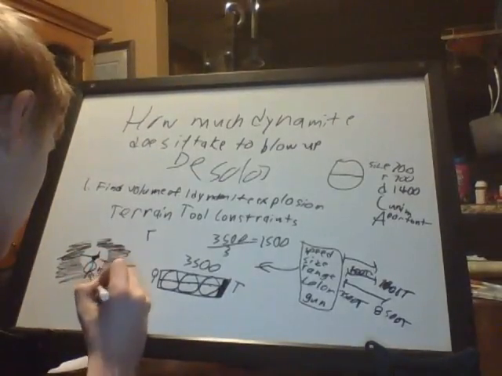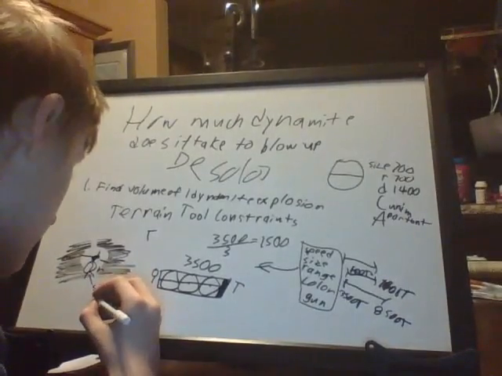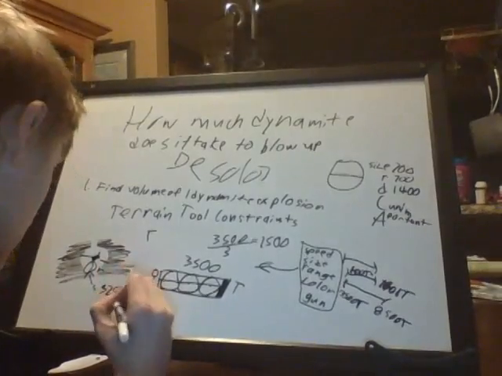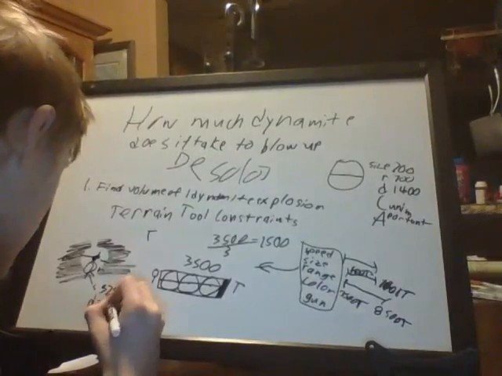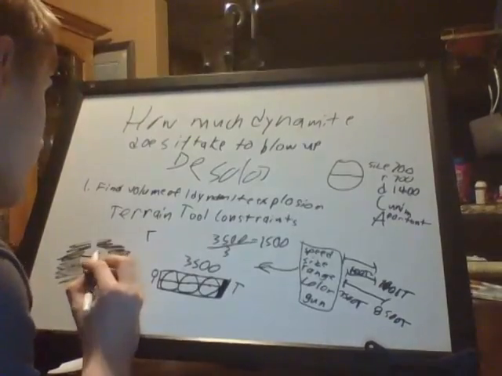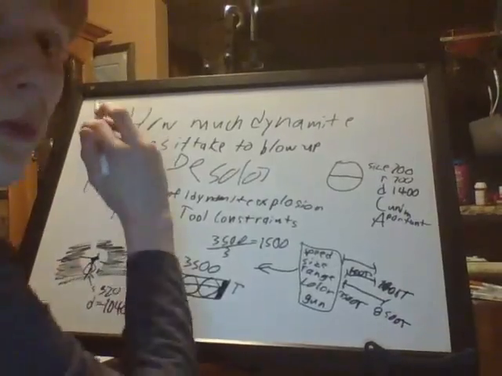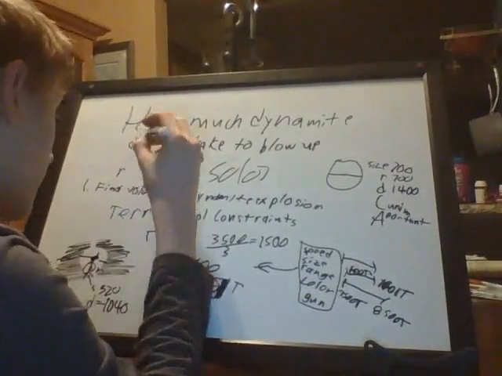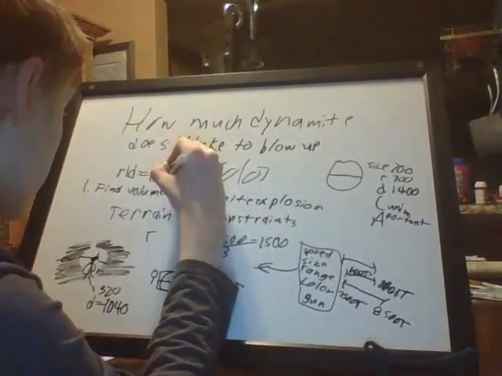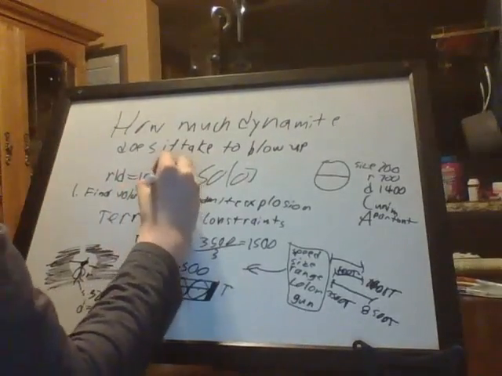that has a size of 520, which means that the size, no, it is 520, which means the diameter is equal to 1040, and the diameter of this circle is the radius of this circle. Make sense? I hope it does. So we have the radius of one dynamite is equal to 1040. Easy enough, right? Let's put a T there.